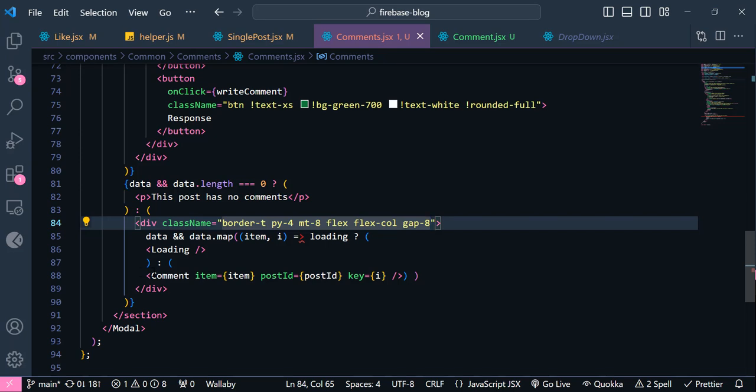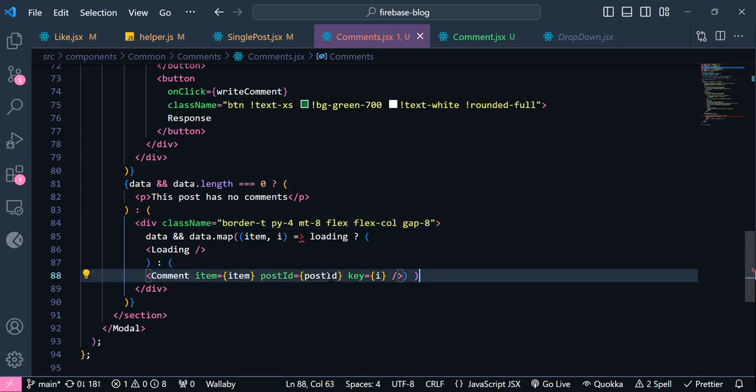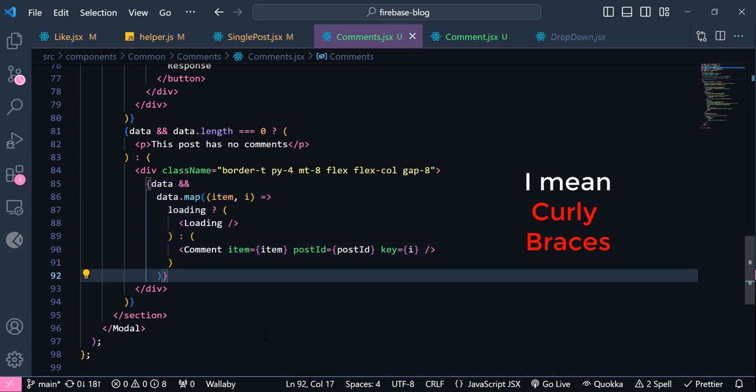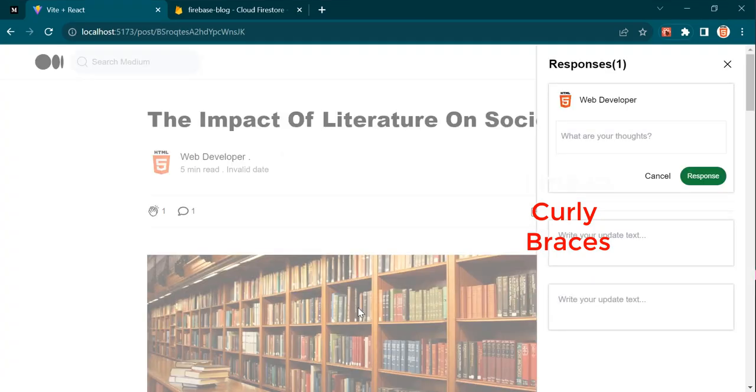We need to wrap this with parentheses here. Now let's check it. As you can see, our divs have enough space.